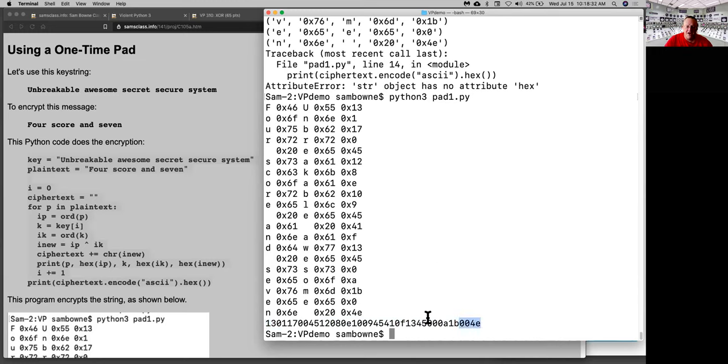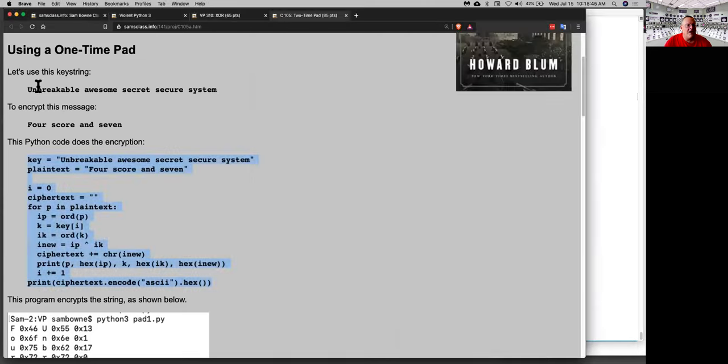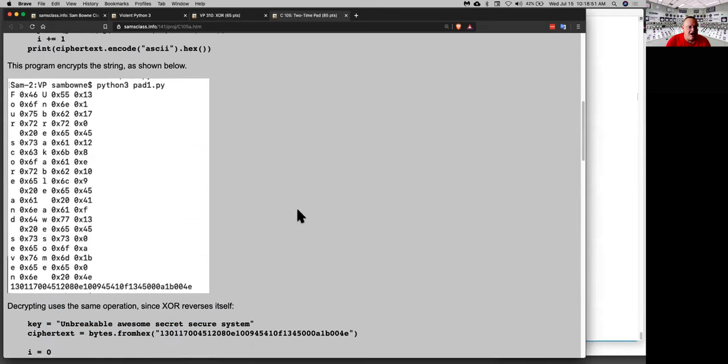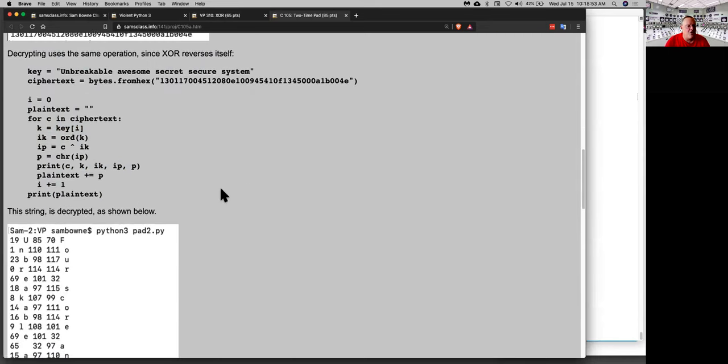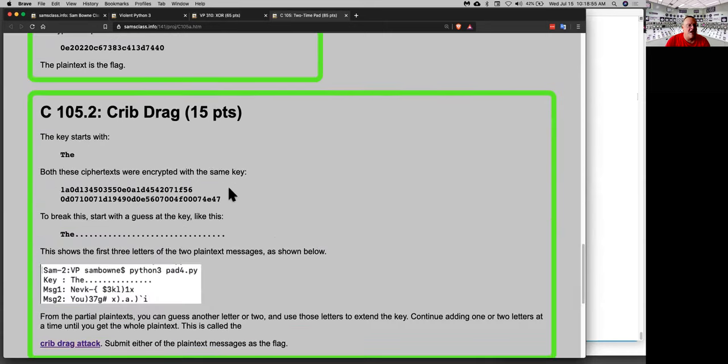So this ciphertext is encrypted with the one-time pad. And if you use it this way, it's essentially perfect. The only problem here is I didn't really use random characters as the input, which would be better. But if no one can figure out what the key string is, they can't get in there. So that's fine. But if you encrypt two plain texts, you're going to have a problem.